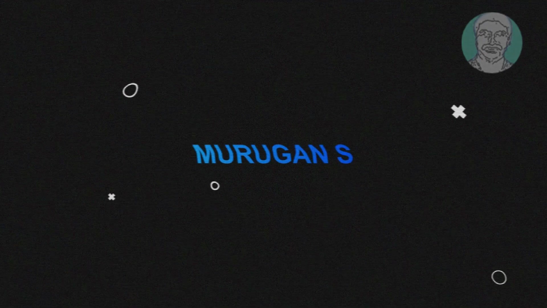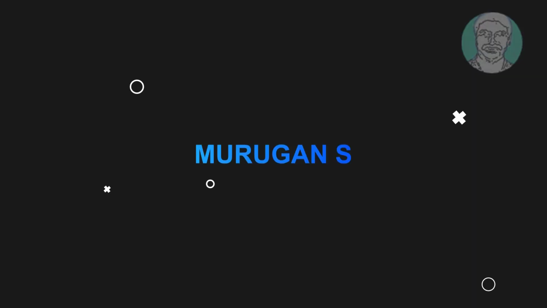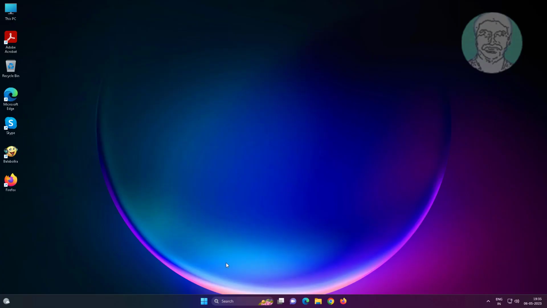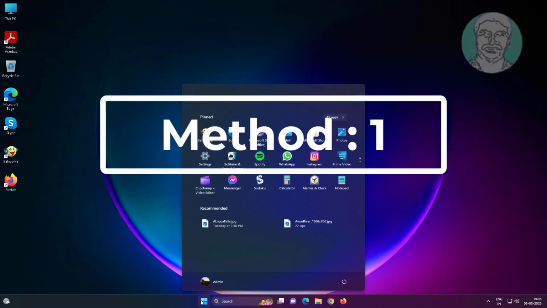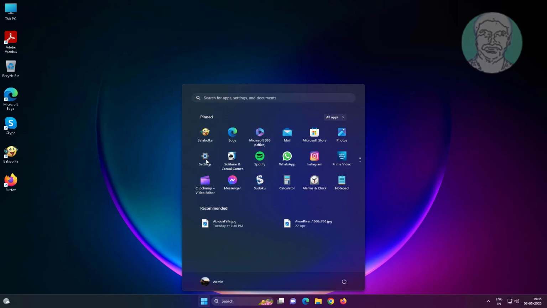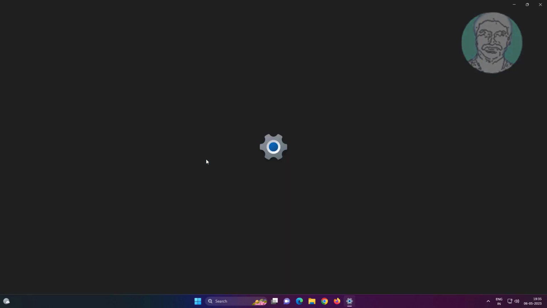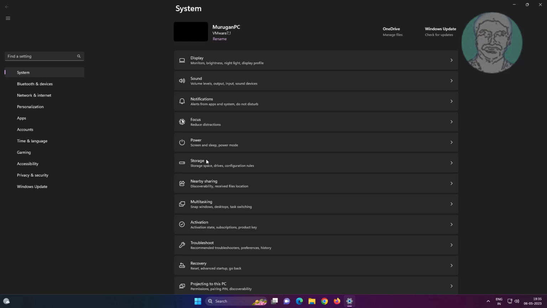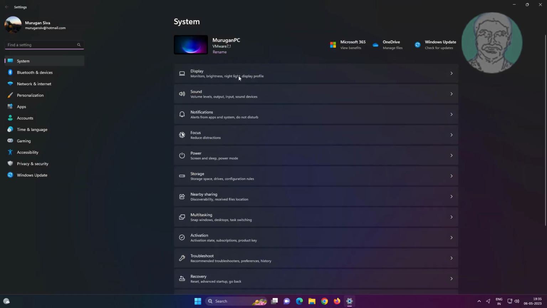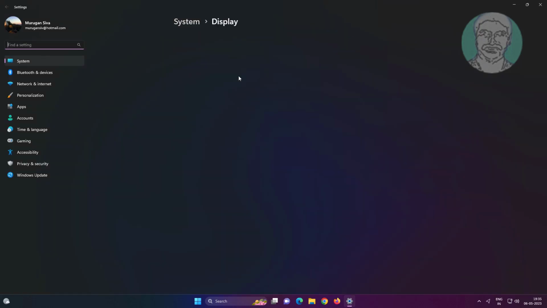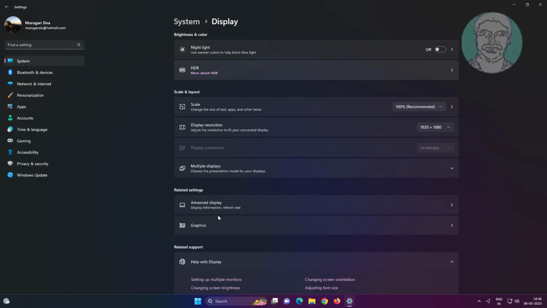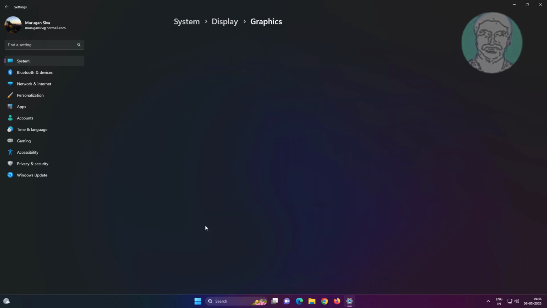This video tutorial describes how to fix alt+tab freezing in Windows 11. First method: click Start, Settings, Display. Click Graphics, click Change Default Graphics Settings.